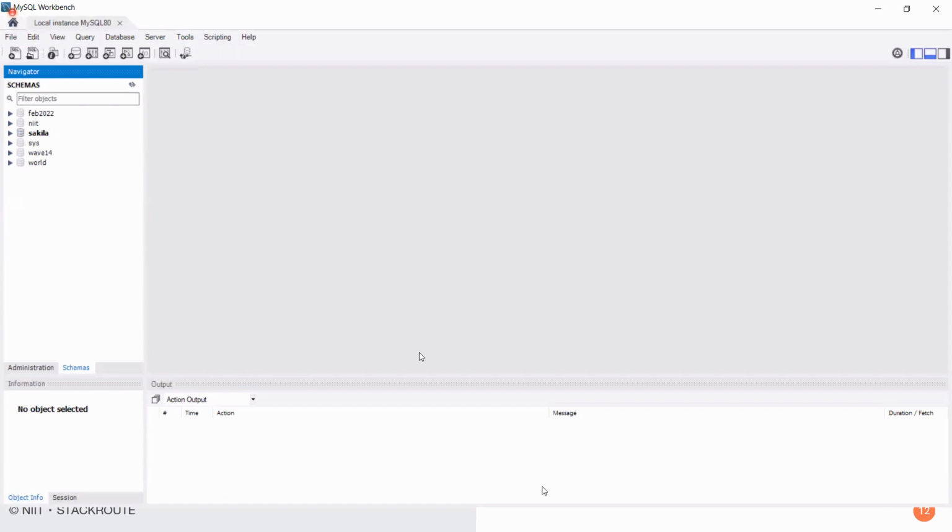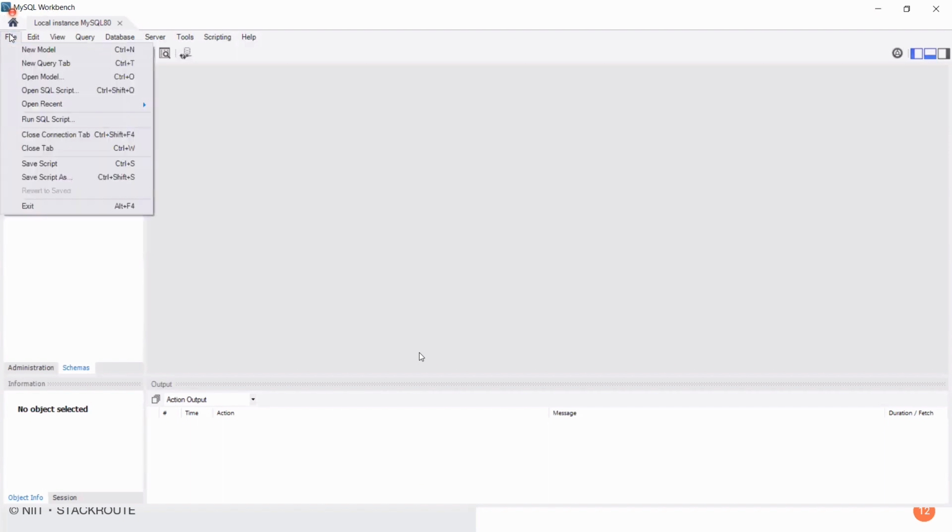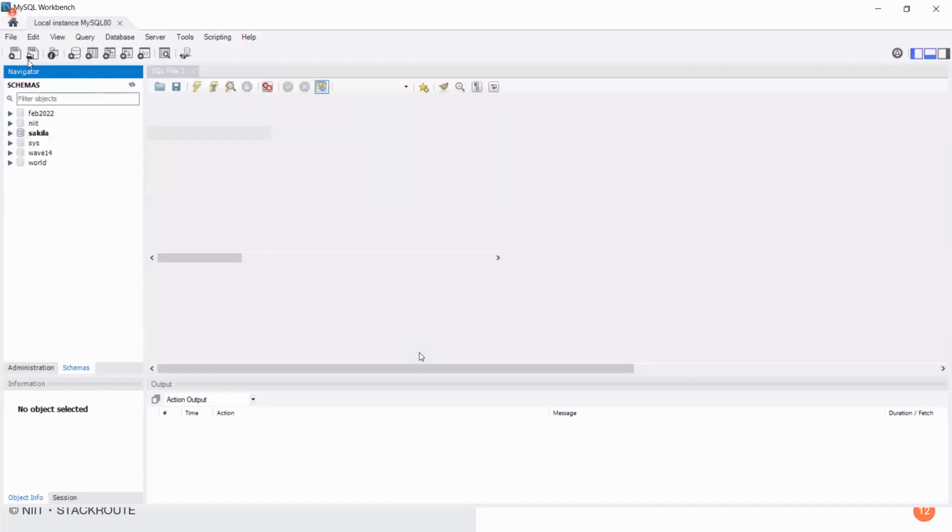So this is just a GUI environment where I can type my query and I can execute my query. Query is just typing. The query gets executed, and the action will be triggered on my MySQL. So open your MySQL Workbench. It is just a GUI tool. You will be working with MySQL only with the help of queries. So go to File, New Query tab.